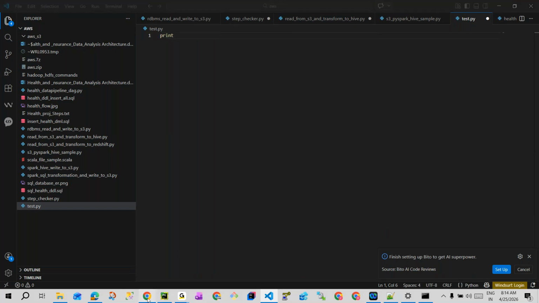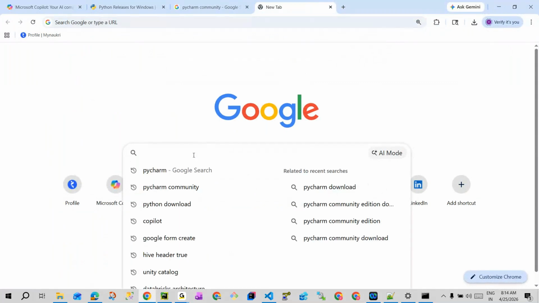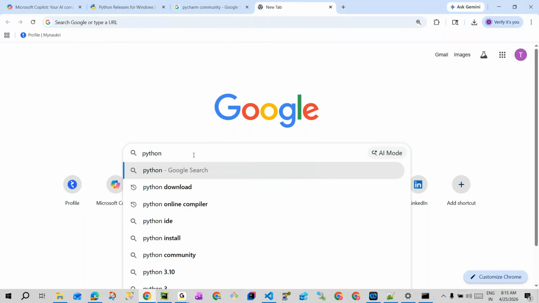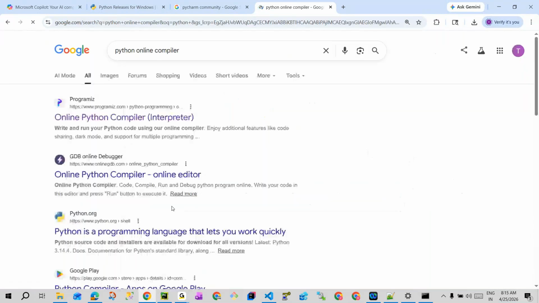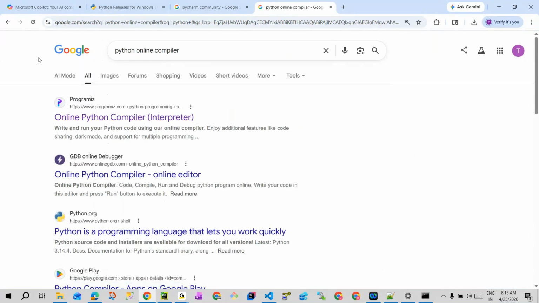Then you can just search. Nowadays interviewers ask you to search for an online editor and practice there, and write your code for the execution. Always search for a Python online editor, and you'll get multiple editors, or online compilers, we can say. If the interviewer asks you to search any compiler online and practice there, search for a Python online compiler.